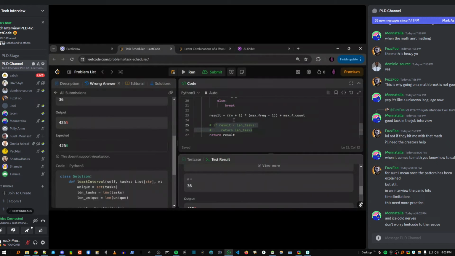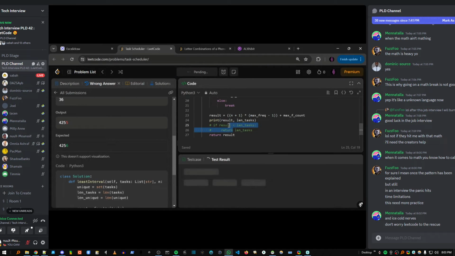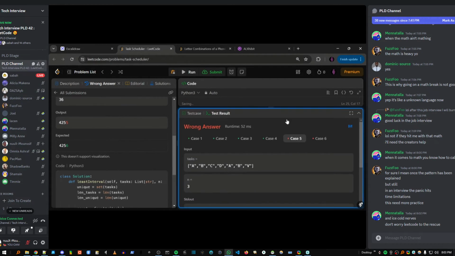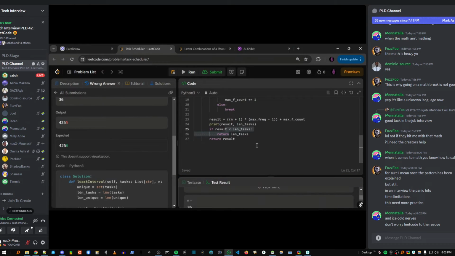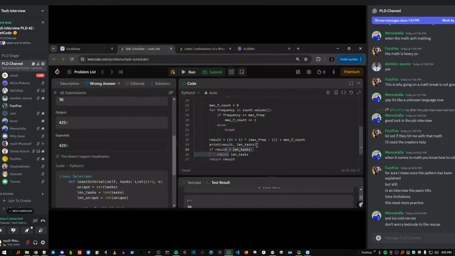Print result. And print length tasks. Okay, so it's not that. That is spooky.